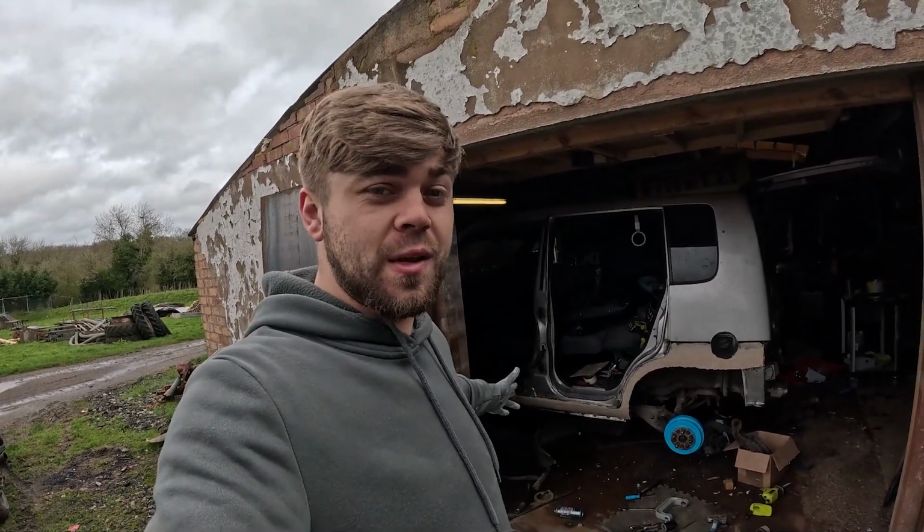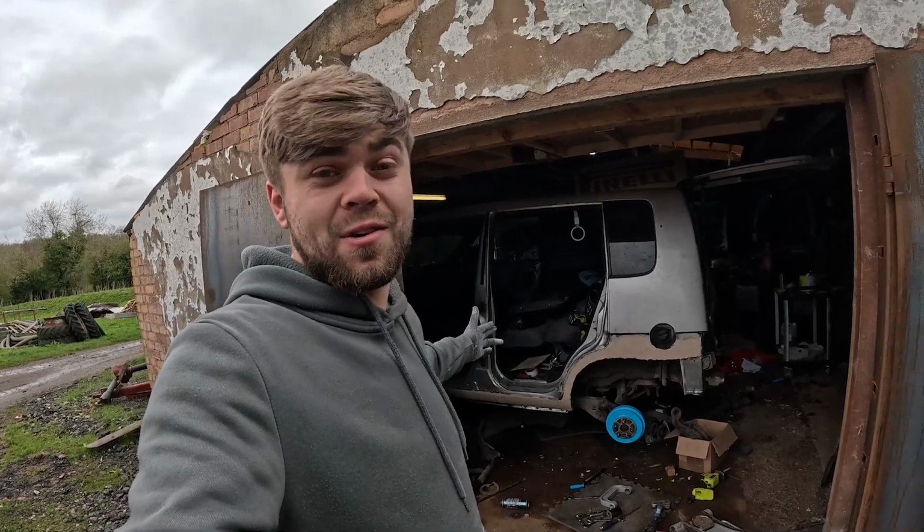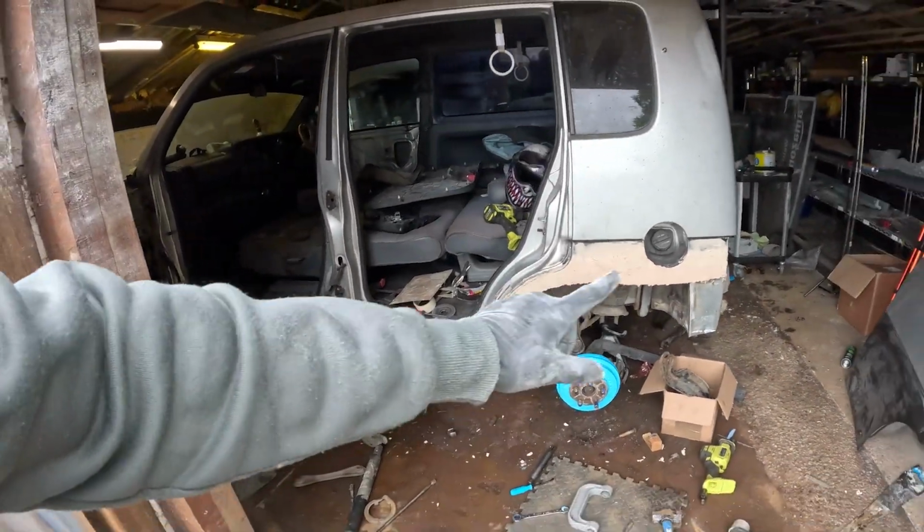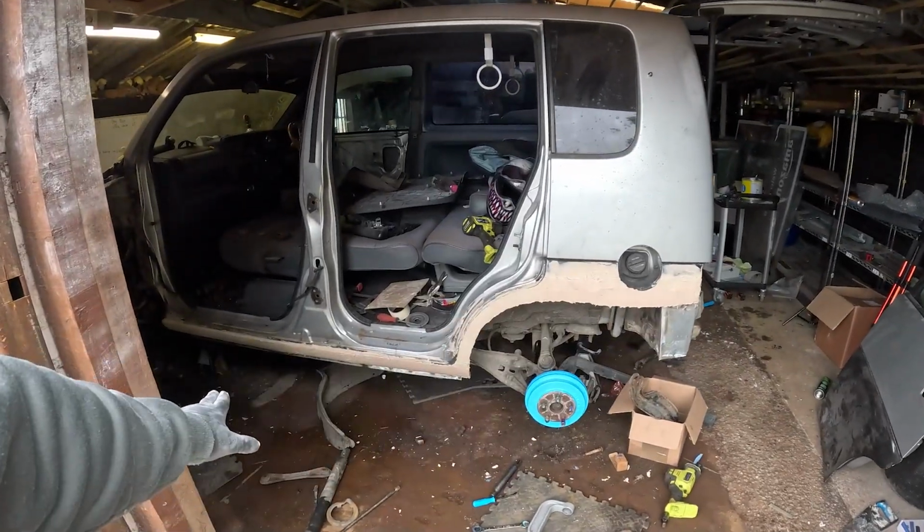In this episode we're going to be focusing on Abby's bodywork. As you can see, I've already fillered quite a lot of the car. I didn't want to bore you with the boring stuff, so I've gone ahead and done this off camera.